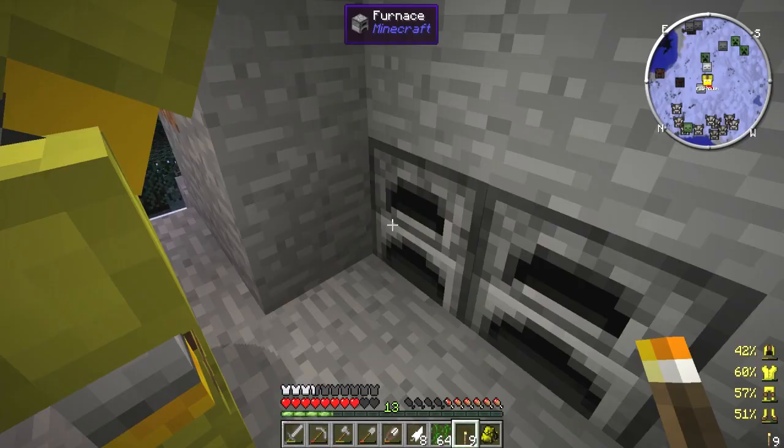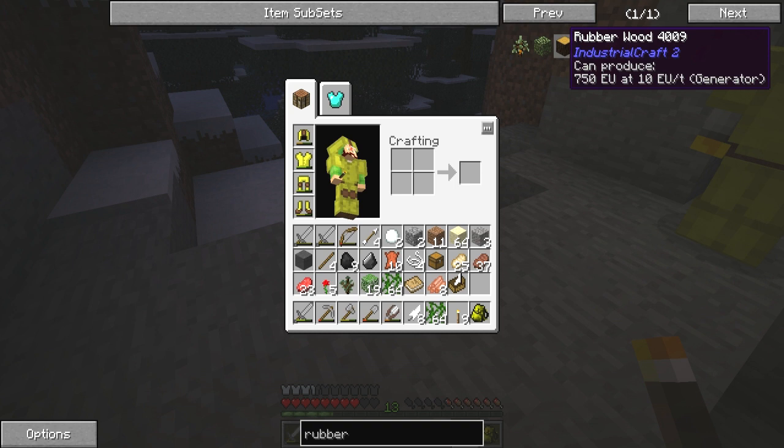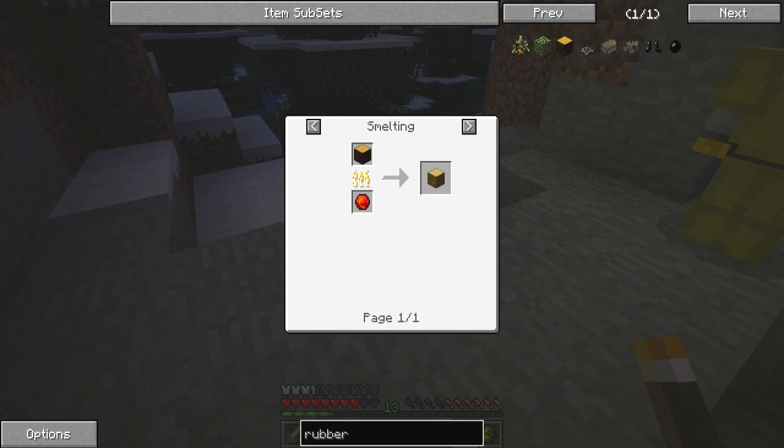Hang on. Don't waste that. Don't waste that rubber. I've got rubber saplings. So okay, I'm burning one. That's fine. Worst comes to worst, we just plant a tree. Okay, it made jungle wood. How weird. Yeah, I've just seen that. That's very strange, isn't it?